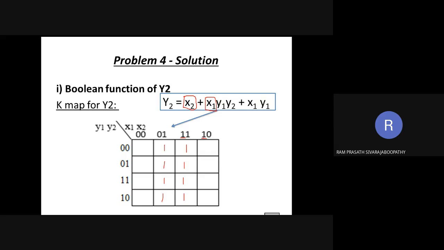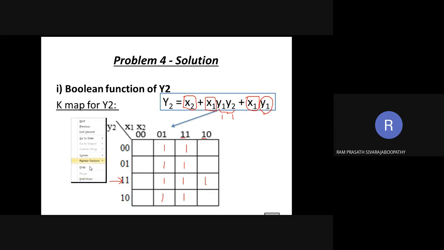Coming to this column, y1 y2 must be 1 1. Look where it is, here. So this column. Fine. Finally again consider x1. This column is already fully 1. In this column, what to check: y1 1, y1 1.